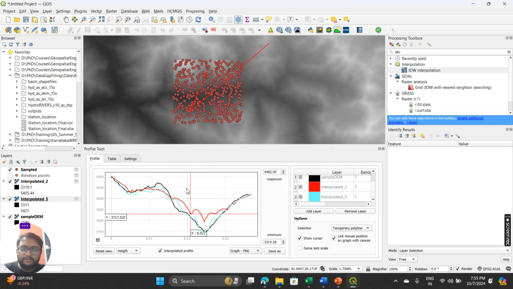So here you can see now the earlier one, which we generated, is not able to capture the variability of this valley. But this fifth degree coefficient is able to capture the valley properly. So you can see this effect of the various coefficients also.